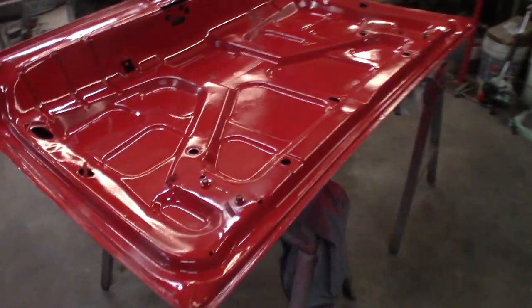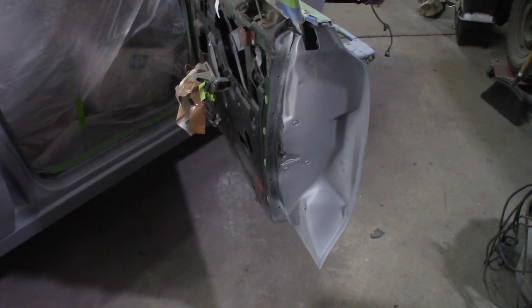Okay, well, I got one coat on here. It looks like crinkle coat. So, let's see what we're up to. These jambs, I want to get these bad boys painted up. So it shouldn't take a whole lot.